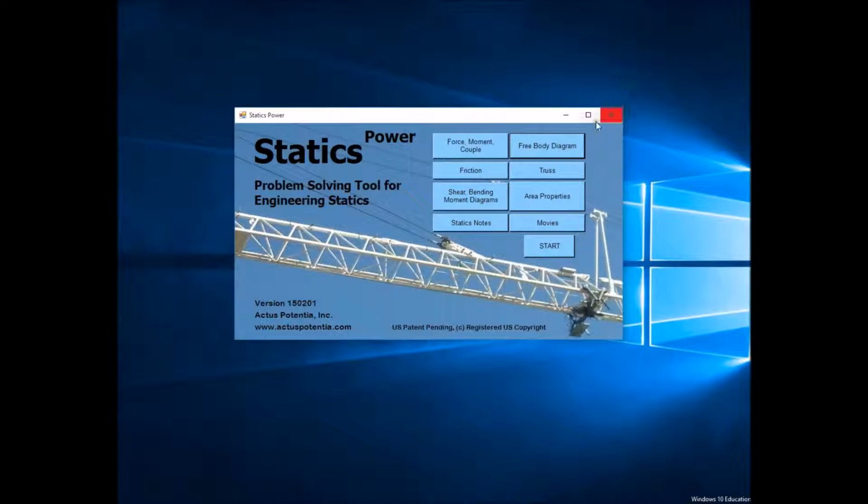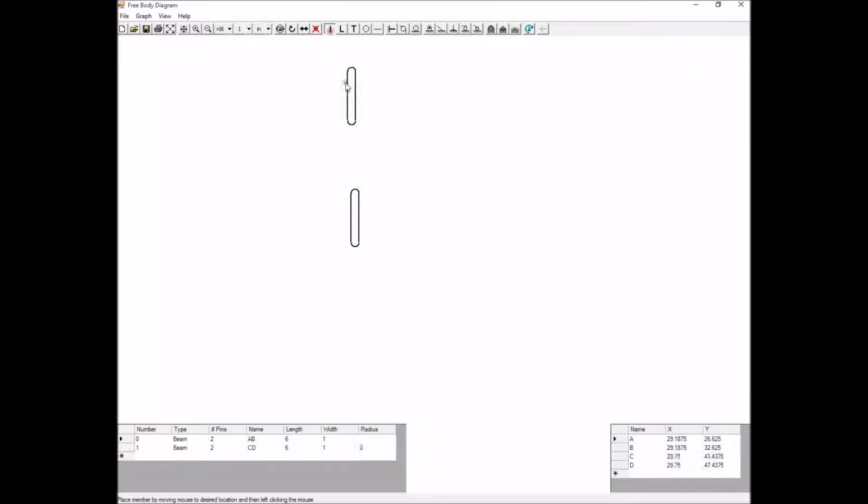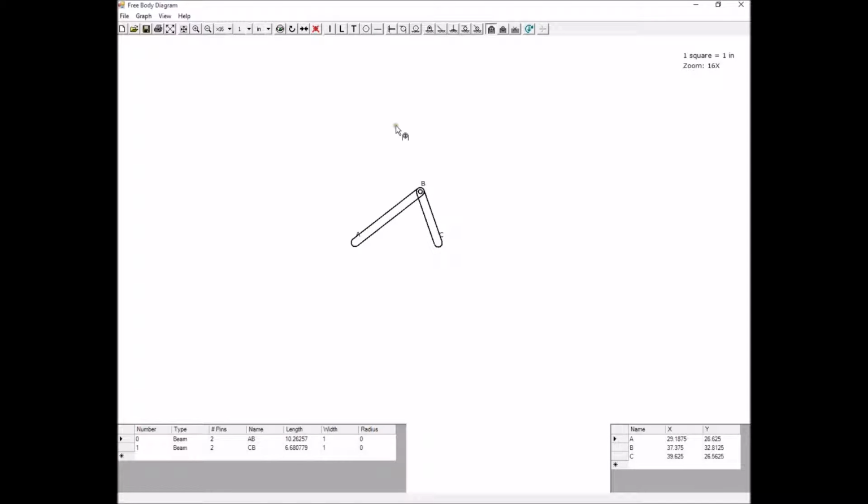We're now going to use StaticsPower to evaluate the same problem we just looked at in the PowerPoint. We're going to start by clicking Free Body Diagram, and we'll move the screen over so we can see it. So first thing, we're going to change our units into inches, and then we're going to start by putting a 2-point member down, followed by another 2-point member. And now, as we saw in the previous problem, we need to connect points B and D to form a 2-member truss. So something like this. We're going to click pin joint and connect them. So voila, we now have a 2-member joint.